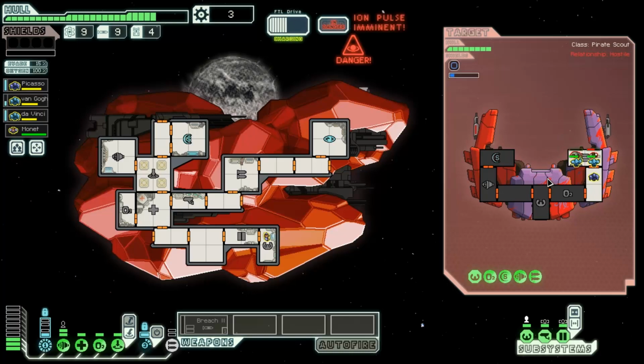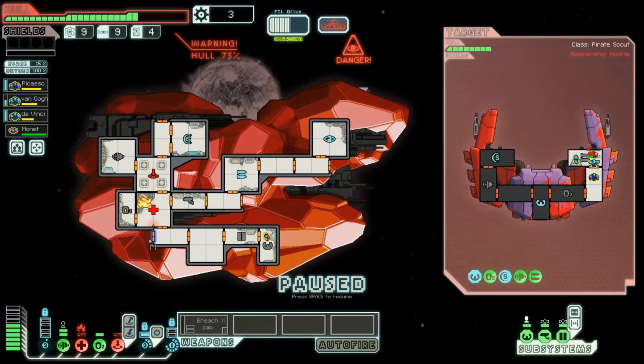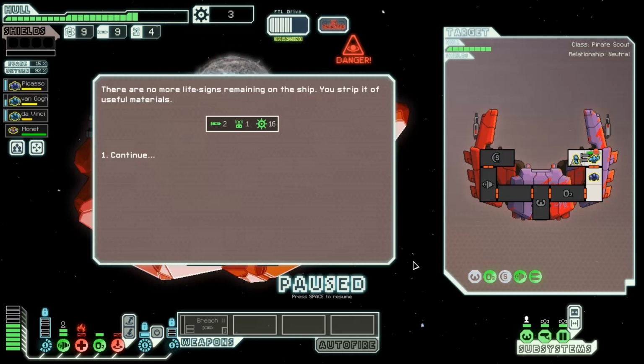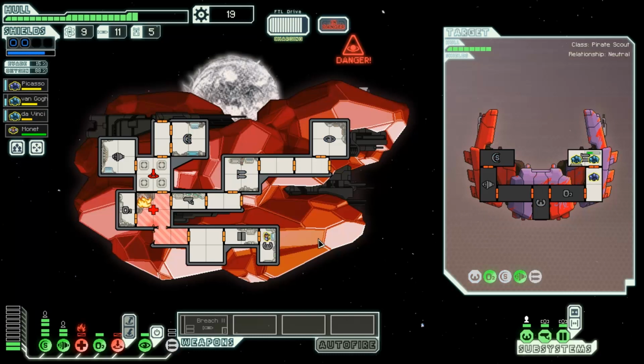Okay, the ion pulse is coming in again. We've taken 1 damage. And we also took 2 damage to the rooms that matter. The only rooms that matter. Okay. Let's go ahead and finish these guys off. There are no more life signs remaining on the ship, so a strip of useful materials getting 2 missiles, 1 drone part, and 16 scrap. We took 3 damage there. I don't think that was worth it at all. We can't bring these guys back.